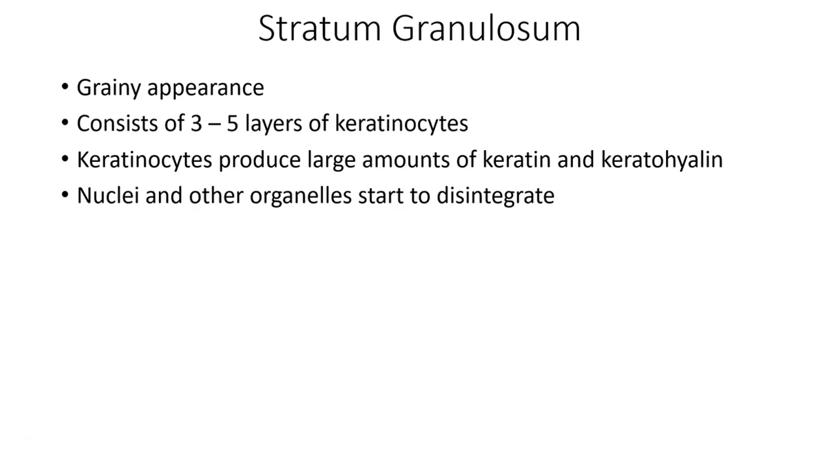So these granules are going to be a slightly different type of protein other than keratin. Alright, and so these are also going to incorporate some of the intermediate filaments from the cytoskeleton. So this is going to have a little bit more structure to it and support. And so these proteins are made pretty late in keratin synthesis, and this is what gives these cells most of their structure and stuff like that. At this stage is when we start seeing a lot of the organelles and the nucleus start to disintegrate and disappear as these cells are starting to die now that they're really packed full of keratin. But we still have one more layer to go before our outer layer.